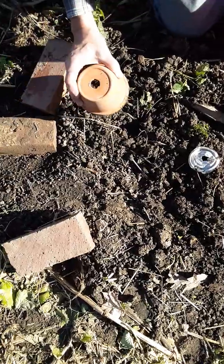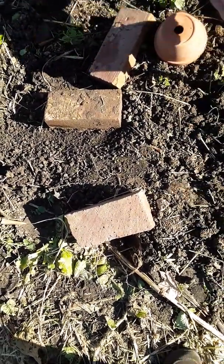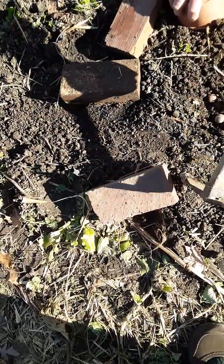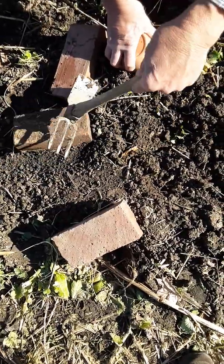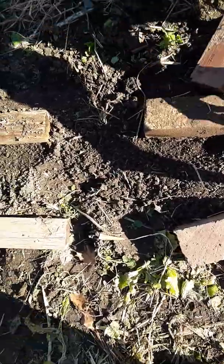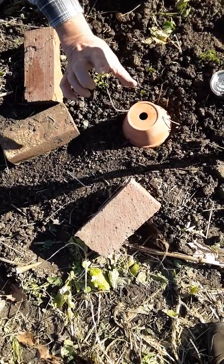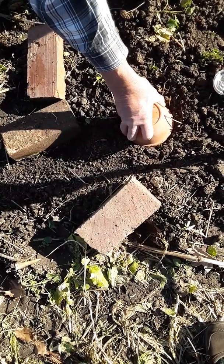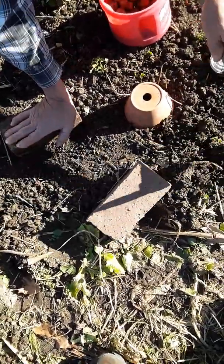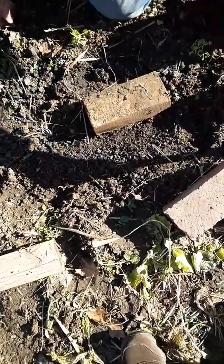A similar method is to use a clay pot. One could also use various kinds of plastic containers with holes cut in them. The clay pot is a little larger, and if we wish to ensure better success, we can put a couple of nuts in. Our goal is to make sure we have at least one seedling — the seed costs nothing, and both stems, should they germinate, will seek the light and come through. This is more durable and could be removed at the end of the first season after the leaves fall when you have simply a straight stem, or if left longer it may have to be broken to be removed. If pushed down into the soil with dirt piled up around it, this provides protection against squirrels and deer, and some potential protection against mice and voles.